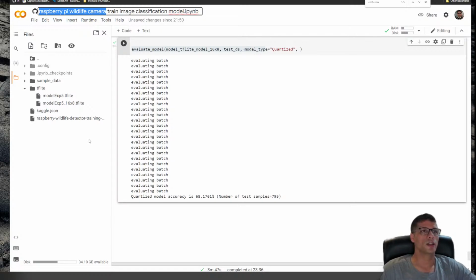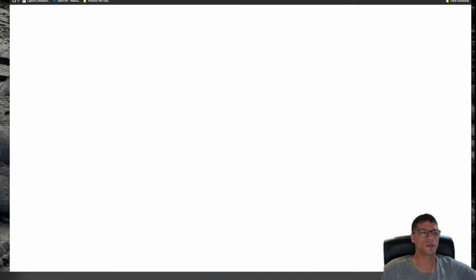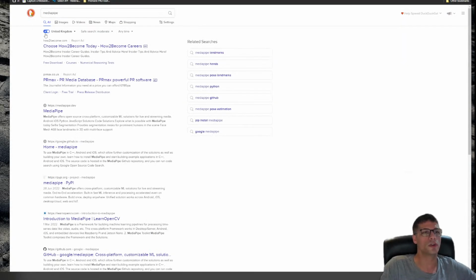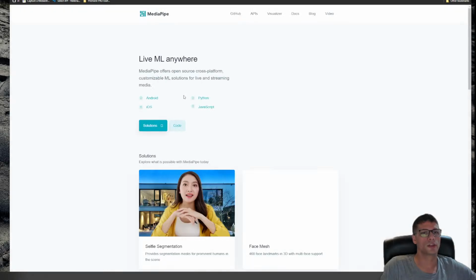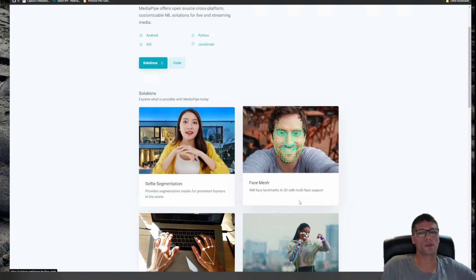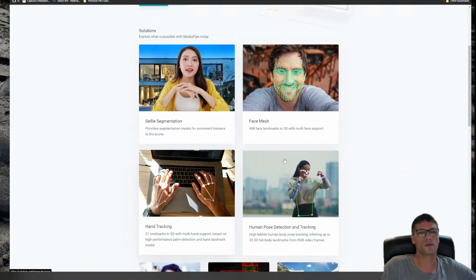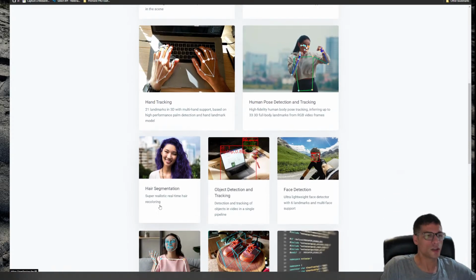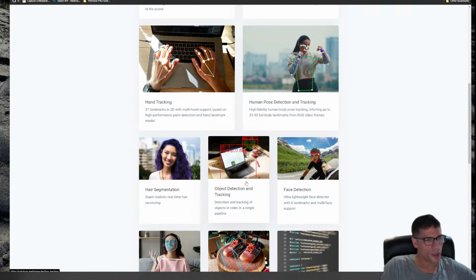I don't want to call the image classification model without using something called MediaPipe from Google. I don't know if you've heard of MediaPipe. This is a toolkit that already has some out-of-the-box machine learning models, so I can use this to do person detection or very basic detection, and then I'll call my Pi.